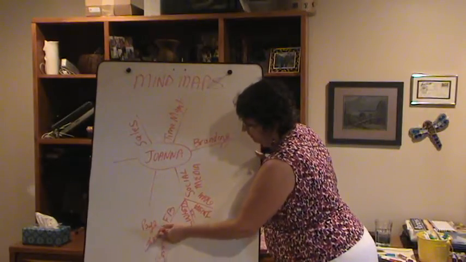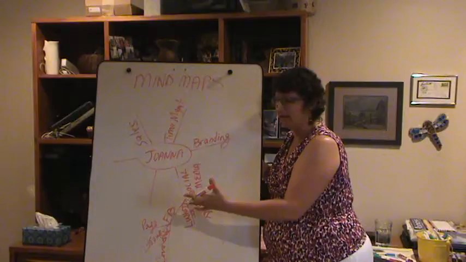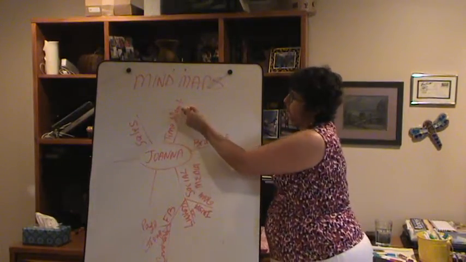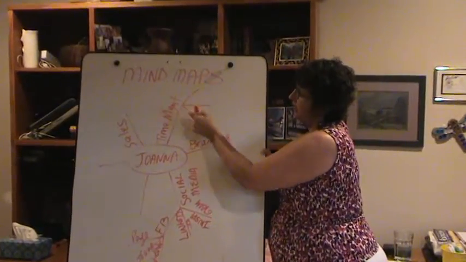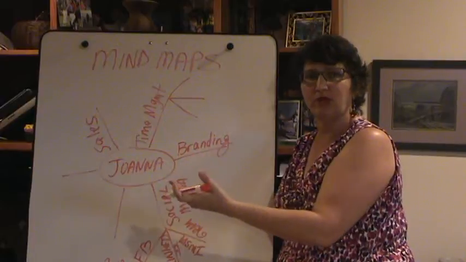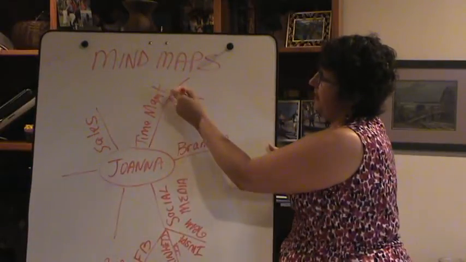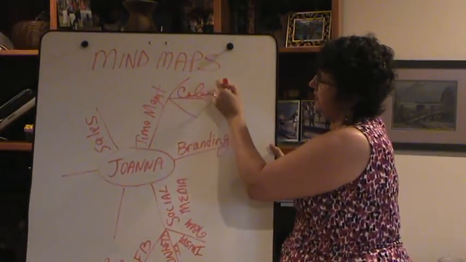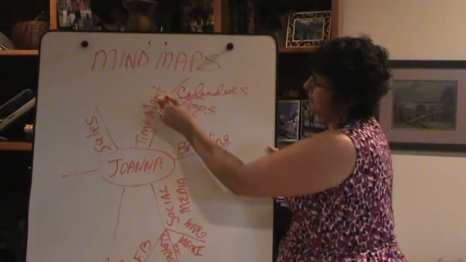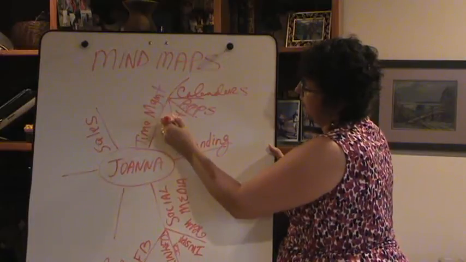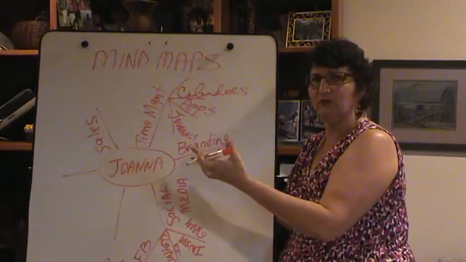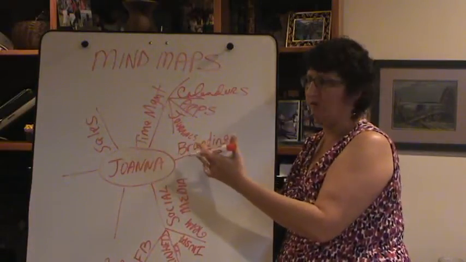So there's so many different ways you can use a mind map to really branch out your content and turn it into so many different topics. Under time management, as you guys saw, all that concept, all the content in my book came from things I've taught, from blog posts that I've written. Under time management are calendars. I could do a whole blog post and series on apps. I could do one on journals and different kinds of calendars. So you can see that the opportunity is almost limitless to come up with content.